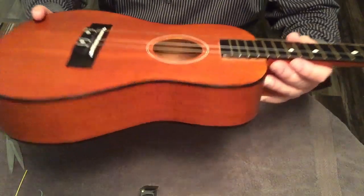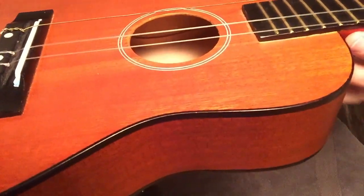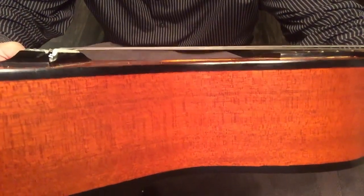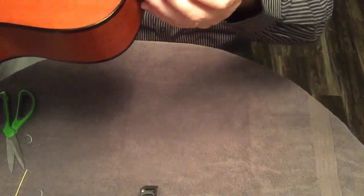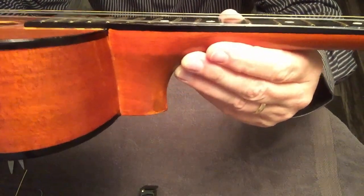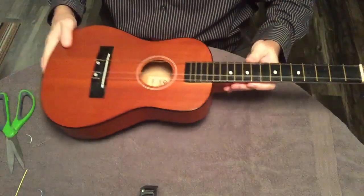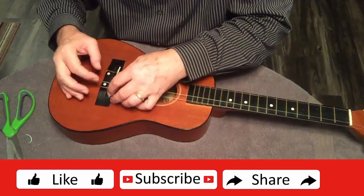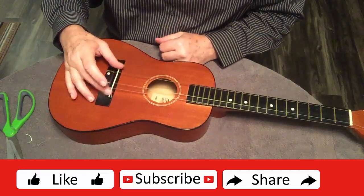Okay, so I now have those 2 layers on there. And when I look at this, I see that that is much better string height off of the bridge. When I look here at the action, it's a little higher than it was, but still not really bad. So you can see that. So I think I'll do this as a stopgap measure, and if it turns out all right, I may go ahead and try to do something more permanent, and I think that'll be to go ahead and find a new bridge.